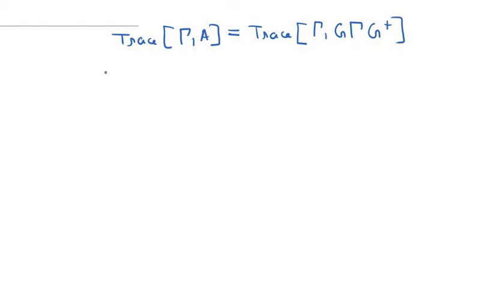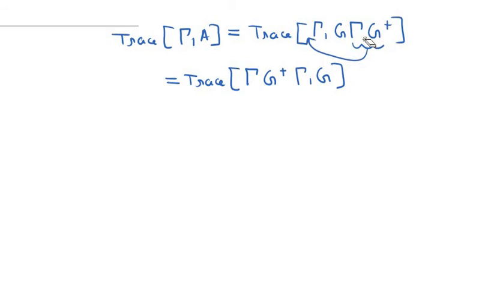Okay, now what I do, I basically subtract gamma 1 A1 from both sides. Okay, so let us simplify it further before we subtract. So now this part must be equal to trace of gamma G dagger gamma 1 G. Okay, so this is a cyclic property, so we bring this part to the left over here. Okay, and that is how we arrive at that matrix.